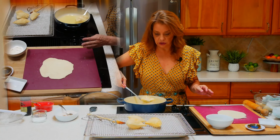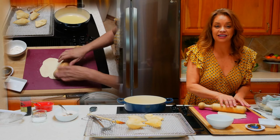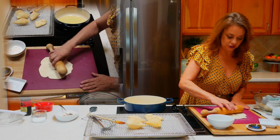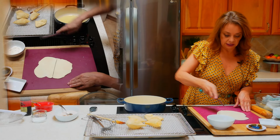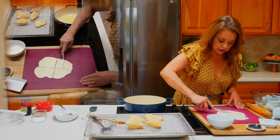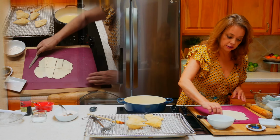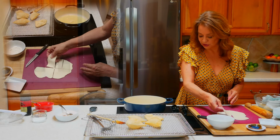Now you want to be real careful again. If you don't tend to these, you're going to get a real hard cracker, and that's not very fun to eat. You want to make sure that you have some good pillowy dough going in. So again, you can cut these in different shapes. This time around, I'm going to make them a little bit smaller so I can show you how I like to do them with the cinnamon sugar part.